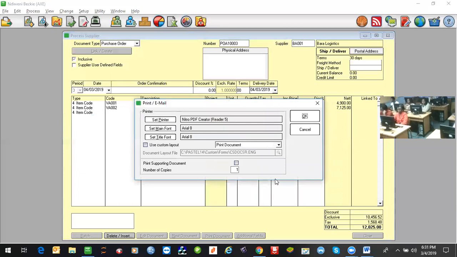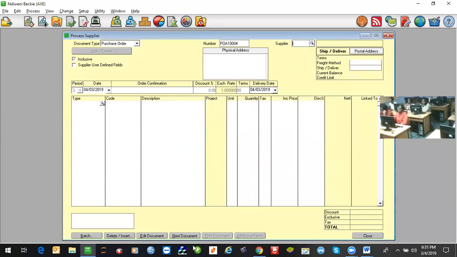I said print document. Click cancel, sorry. I made a mistake. It's supposed to be next document. Let's restart the procedure. You're not supposed to print anything.